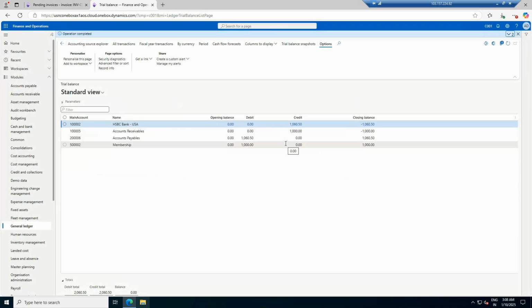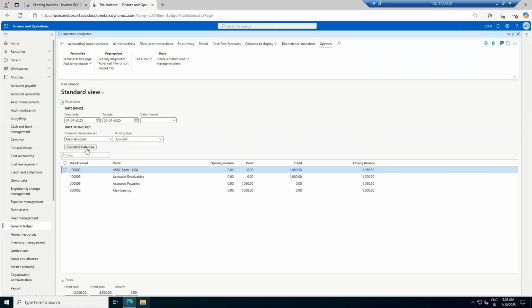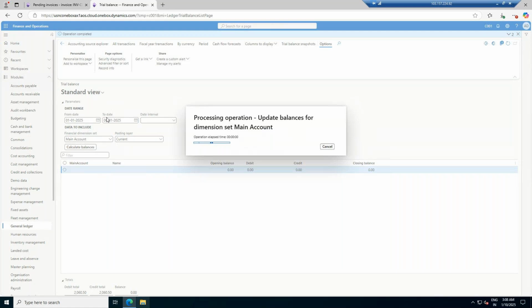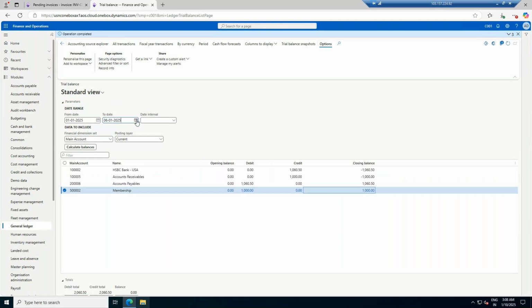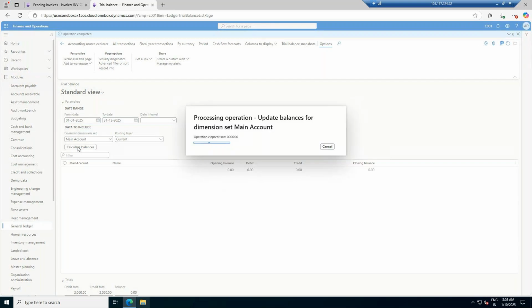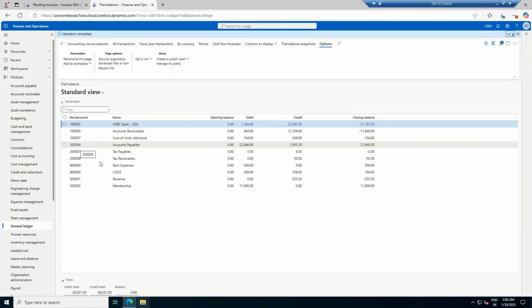Just a minute. Okay, so the date is completed. The date didn't change. Need to change the date. Parameters, date, December, 31st December. Calculate the balances. Dates are coming, and 2011. This is strange. Right now the invoicing is not done, so that's why it is showing over here. Once the posting is completed for the payment section, the system will show the payment option also over here.